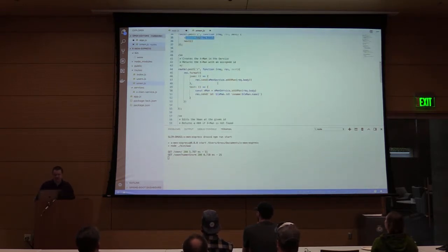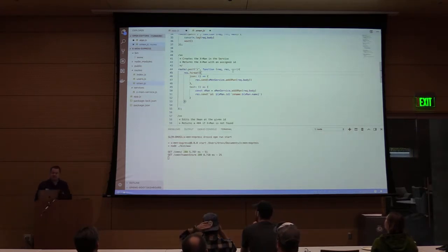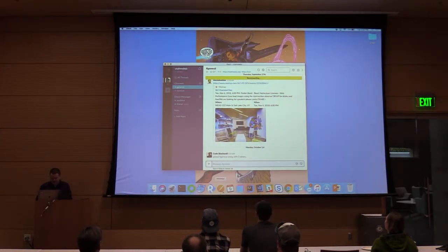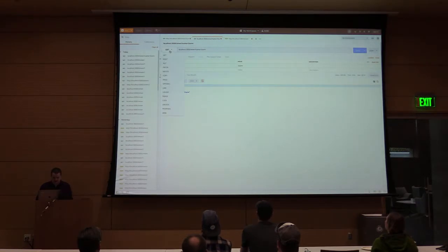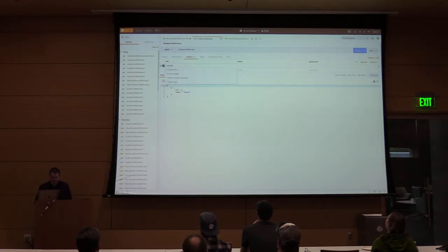And then we can do what's called content negotiation in here. Depending on the header I set in my request, do I want a JSON response or do I want a text response? It's going to format the response appropriately for me. So we can do post request. Let's get that body. Actually, no, let's do our headers first. Content type.